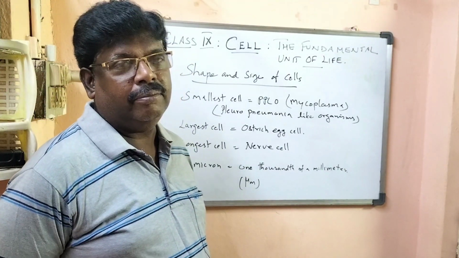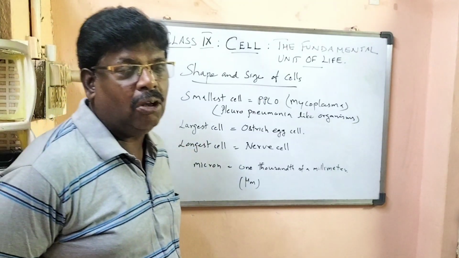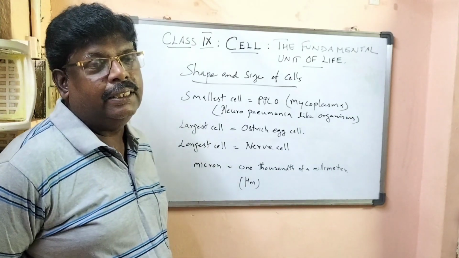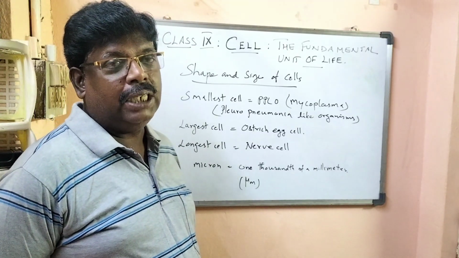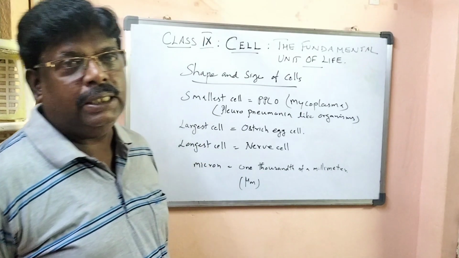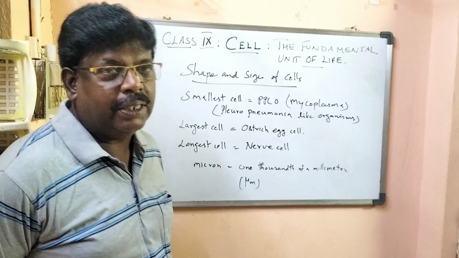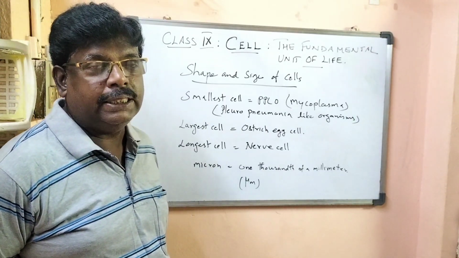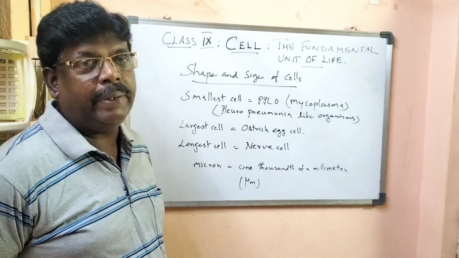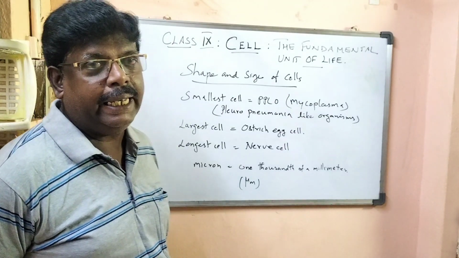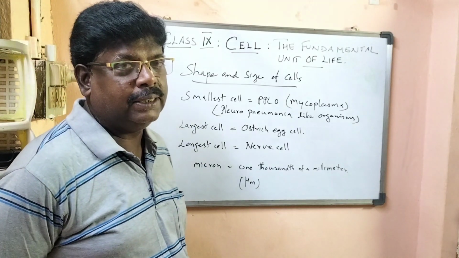The longest is the nerve cell, which has a head-like structure and a long tail, resembling a kite. It is a very long cell, and when you carefully observe, the shape also differs. Generally speaking, cells will be spherical in shape, but here we see different shapes. Nerve cell is one such cell. Even the sperm cell, the male gamete, is of a different shape, having head, neck, and tail. So these are all examples of different shapes of cells.